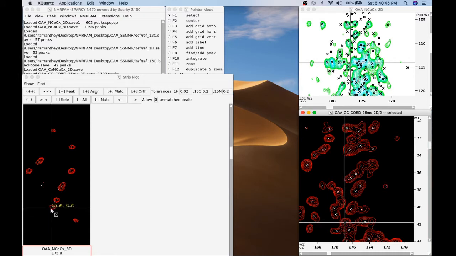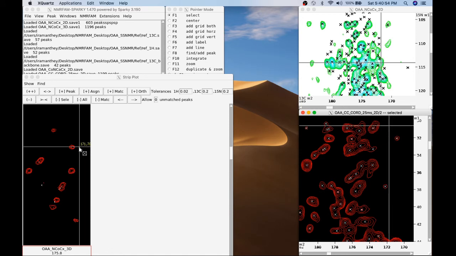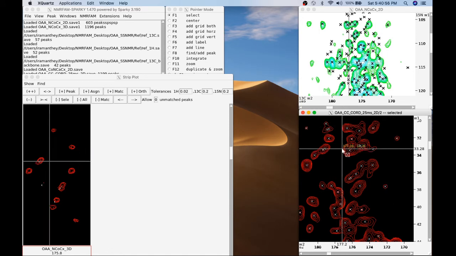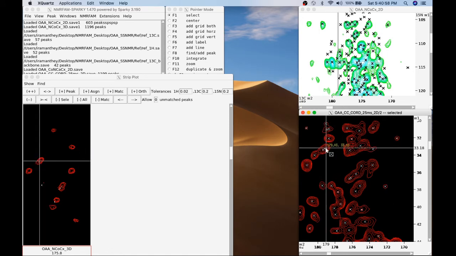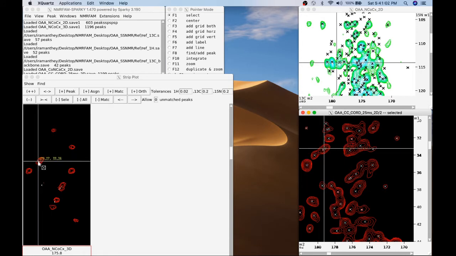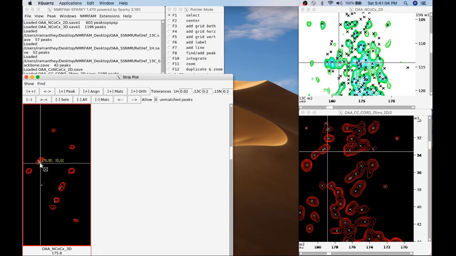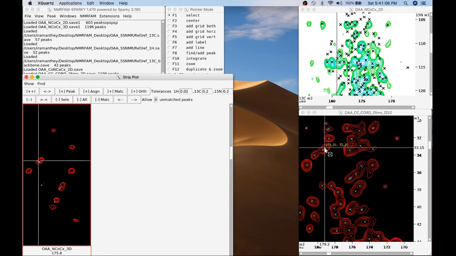And of course, it is up to the user if these peaks correspond well enough or do not. I'm going to consider this one a success and transfer that as well. And we can see here that this peak looks like it has been assigned right there. So we can go ahead and not worry about that.